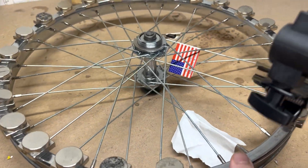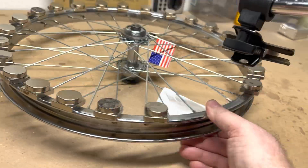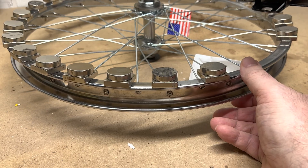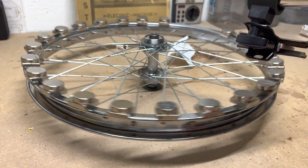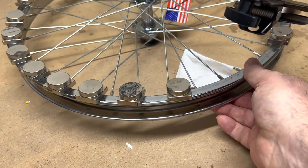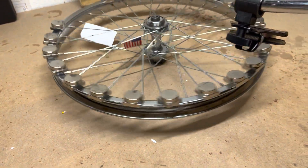Watch what happens here — I'm going to get a little lower so you can see it. I can feel it trying to pull in right about there. Somewhere right about there it's trying to pull in. If I let it go, see — it wants to go ahead, but when it gets to the gap it wants to stop. Now if I give it a little bit more momentum — not much, just a little bit more — it'll jump the gap.